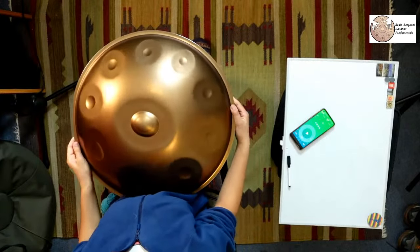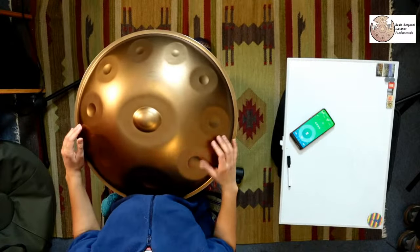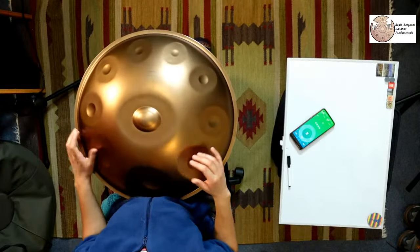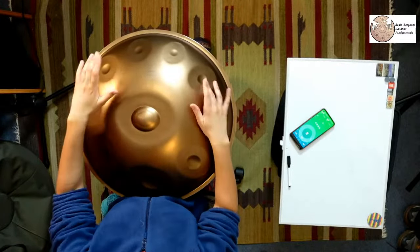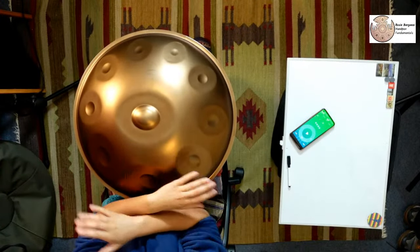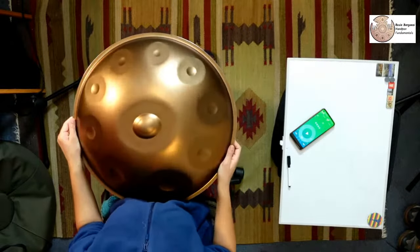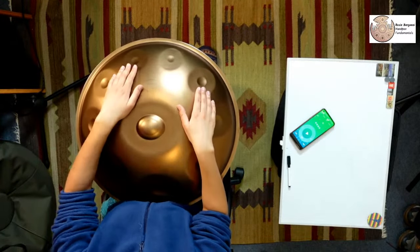So we're getting that idea, walking up the scale. One, two, three, four. Of course, it wouldn't be a handpan exercise without doing the same thing crossed over. You'll notice at the moment your right hand is on every big beat. One, two, three, four. But it doesn't always stay like that. Let's try the same exercise on the highest two notes. If you've got an extra note like me, just ignore it. So we're going to be coming down.